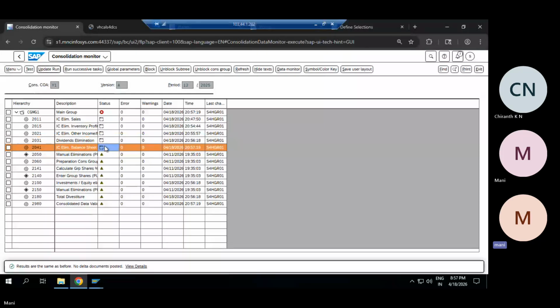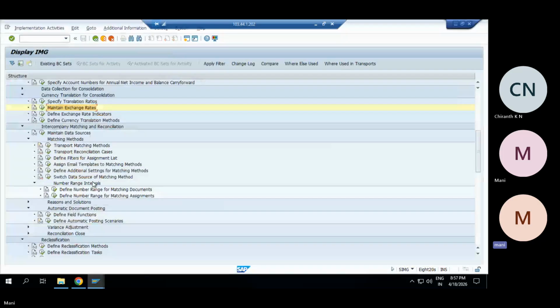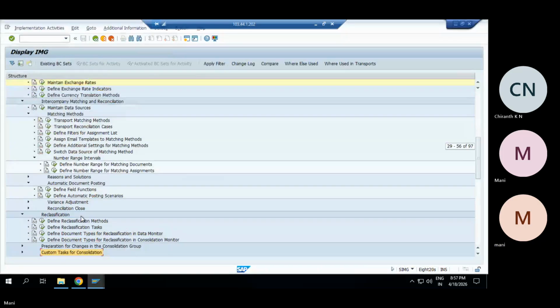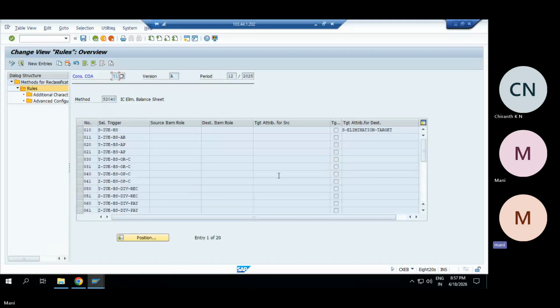So basically, if I go to the configuration, reclassification, S2040, intercompany balance sheet, the trigger point is this, this is your trigger point, this is your elimination target. Okay.